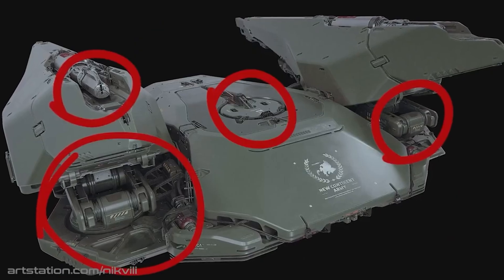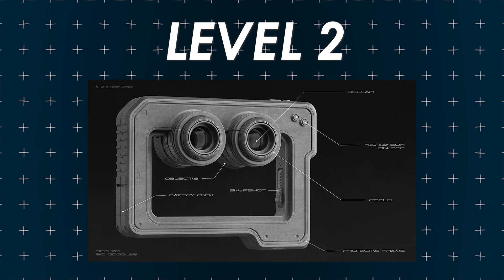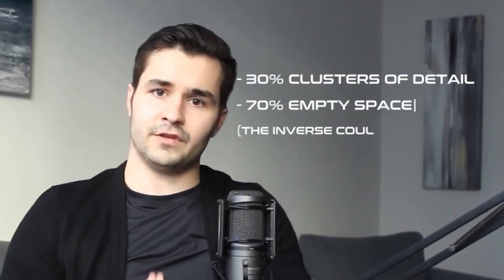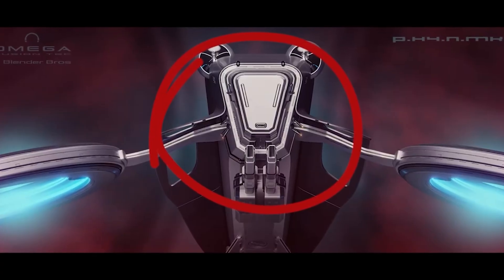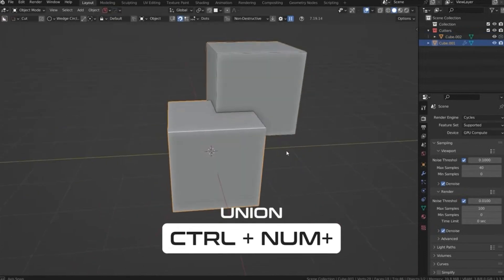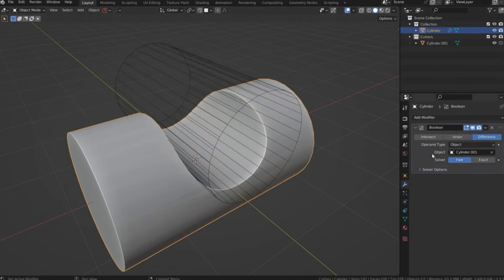In level two, you'll learn a more comprehensive way of hard surface modeling and get really familiar with Booleans. First up is a theory tutorial by Josh Gambrell. This tutorial teaches a ton of fundamental modeling concepts, like the 70-30 rule, which explains when to add detail and when to keep things more simplistic. To build on that, you can watch 'Become a Boolean Pro in Blender,' also by Josh Gambrell, to learn the more technical side of working with Booleans. It also gives really good advice on hard surface modeling that's going to serve you throughout your whole 3D journey.